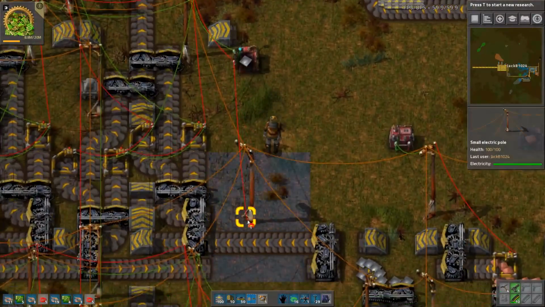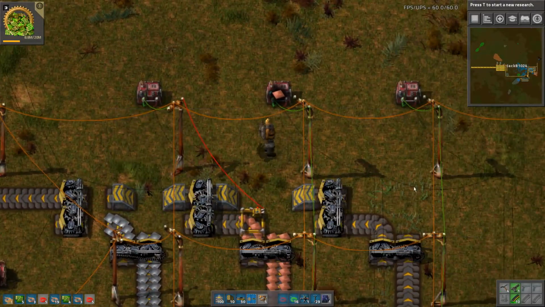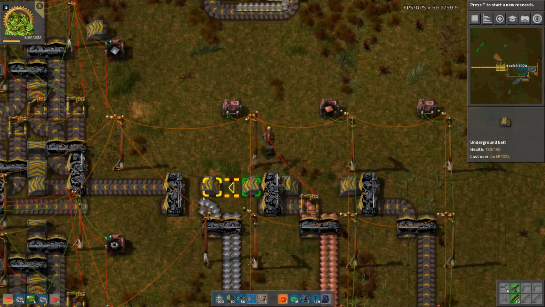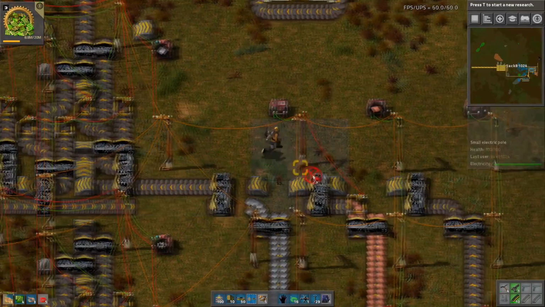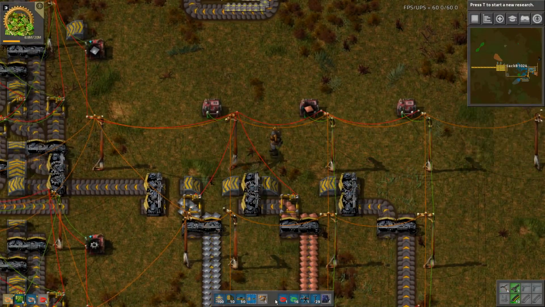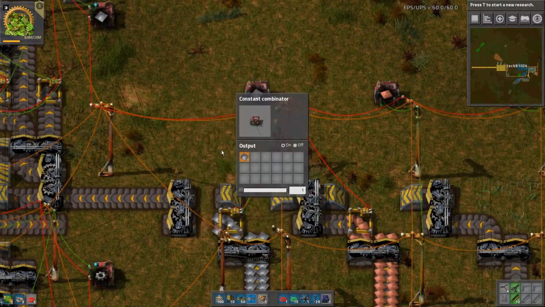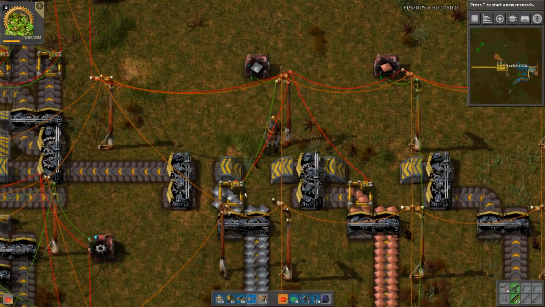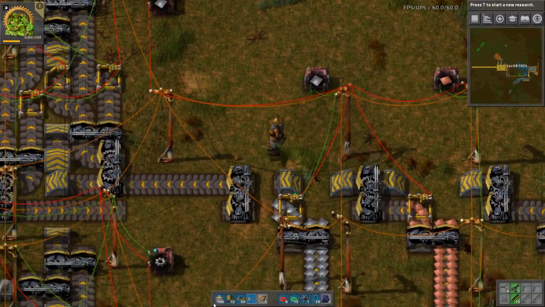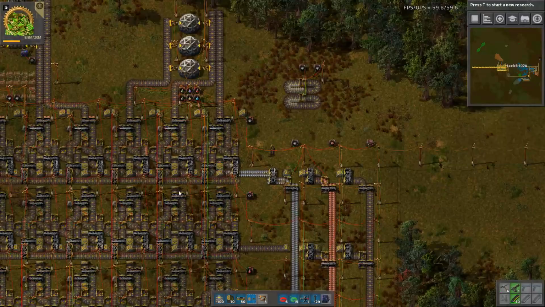So our red line from here, we'll go down to this small electric pole, and then we'll run it across here so we can tell these inputs what this bus line contains. The one we really care about is this one here. And we'll set this to our input of iron plates. And that probably wasn't set. Good. Now we can just connect that straight in. And our iron plates are going in on our closest line.